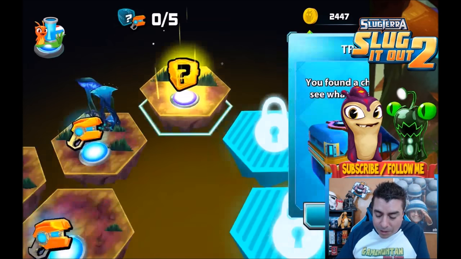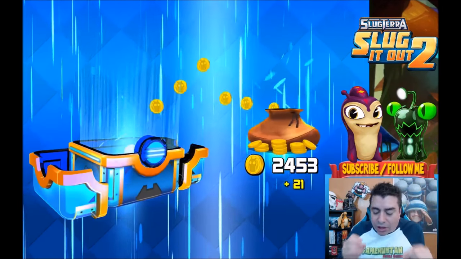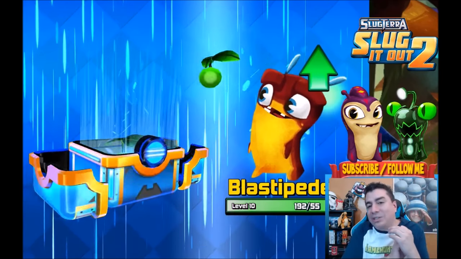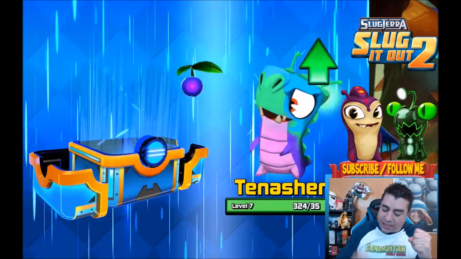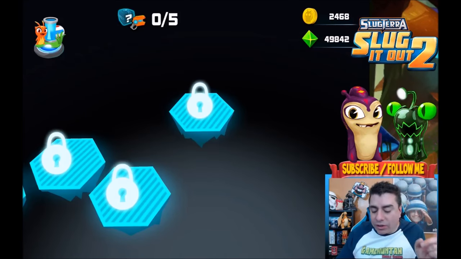I'm pretty sure Booba is going to get some food in this one. Oh, finally. And what is this? Another... Oh, we're going to open another loot box. This is one of the crystal ones. There are so many rewards, guys. I'm pretty sure you guys are gonna get access to all this loot so fast. Dazzling. My favorite, Tenasher. Awesome. We need to do another episode, Tenasher.